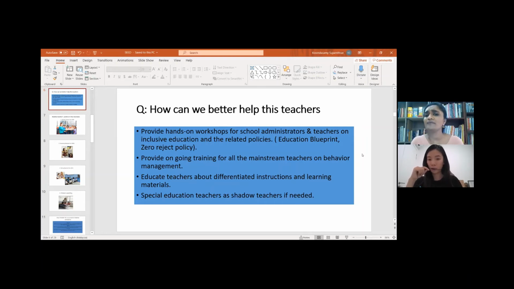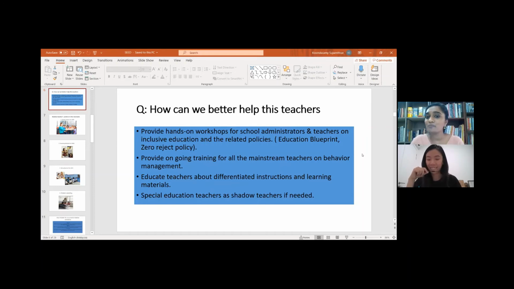That's also one main reason why they find it very difficult to accept special needs students coming in, you see, because we are already burdened with so many things. Why are these students coming in? You get it or not? So I actually ease them, I talk to them, motivate them, and give them a very clear picture that it's not much extra work that you're going to do for these children. It is going to have them as a whole class.